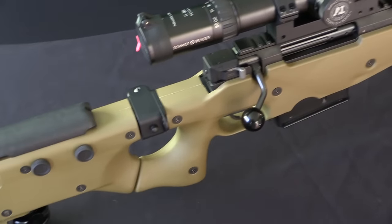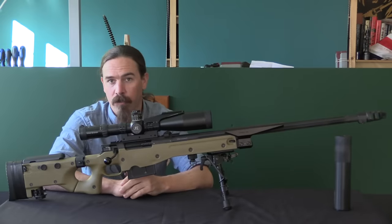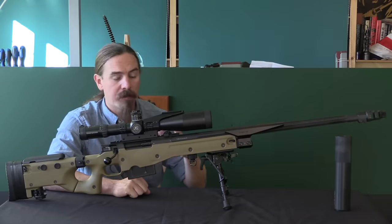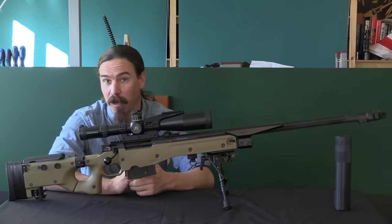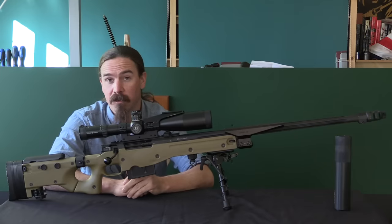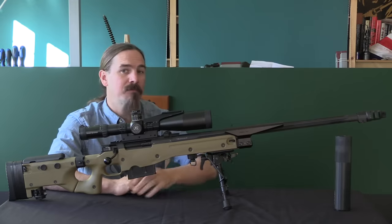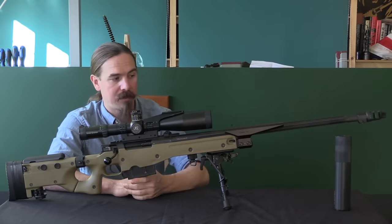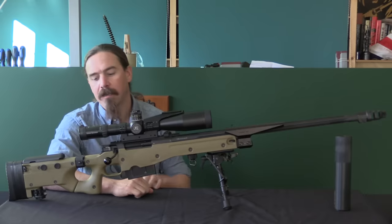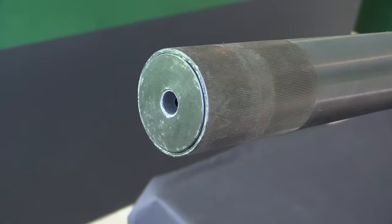The A1s are distinct for a couple of reasons: they would have had fixed stocks, not folding stocks; they would have had Parker-Hale bipods, the same as were used on the L118; and they would have had a smaller 3 to 12 power scope on them. They were using these and liked them — it's a fantastic, extremely effective rifle. The A2 version was developed over the coming years, and the A2 saw plenty of service in Afghanistan with British special forces. For the A2 pattern they replaced the Parker-Hale bipods with basically the same sort of bipod as had been on the L96 rifle, and it was at that point that they got the folding stocks, with a lot of the A1s upgraded into A2 pattern guns.